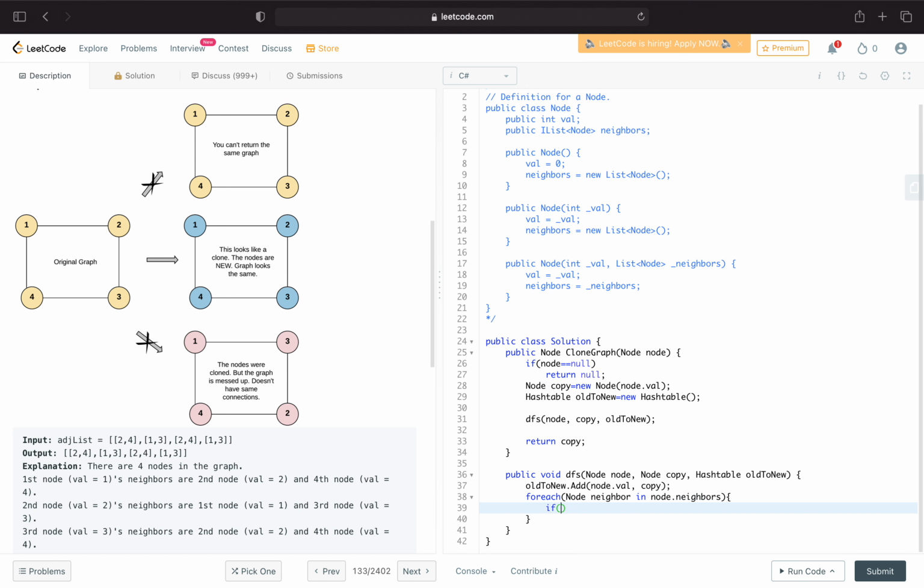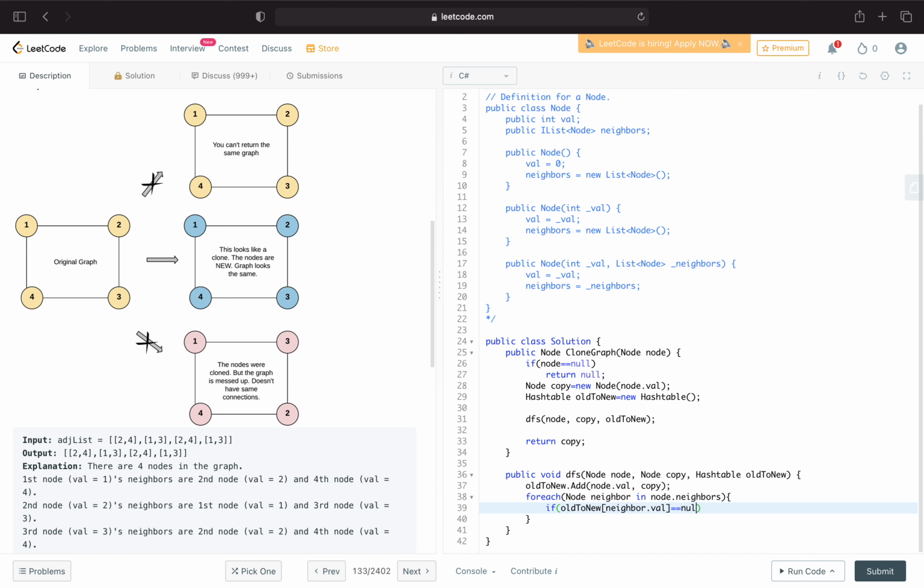Okay, we will check in our hash table whether it already exists or not, with which value: neighbor.val.